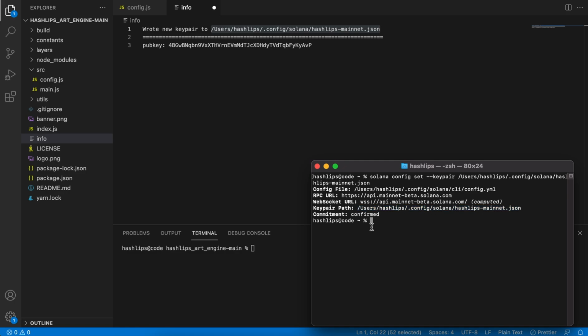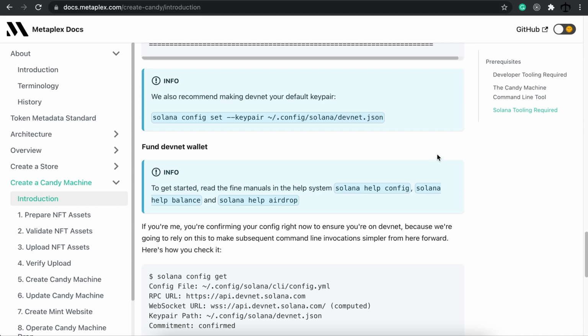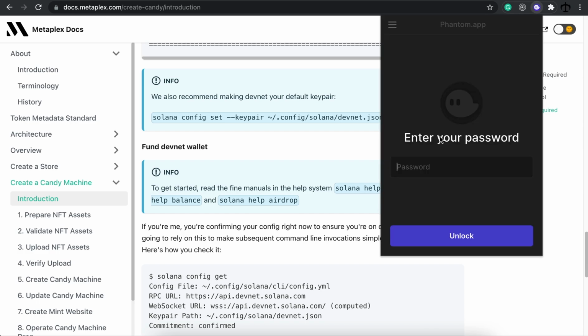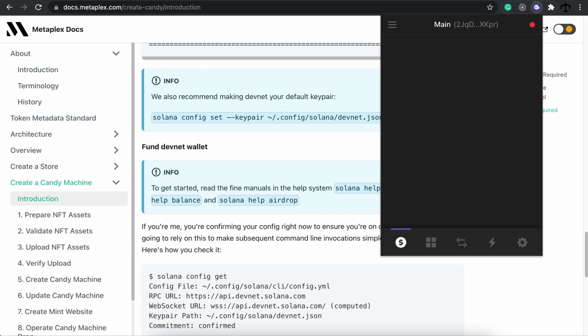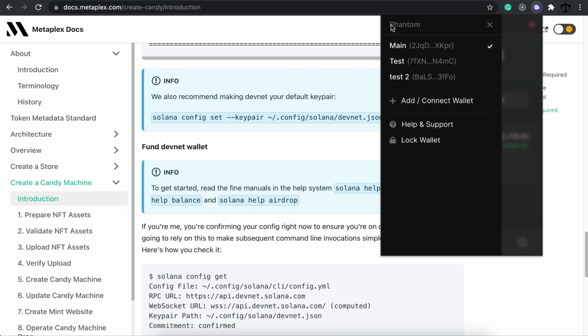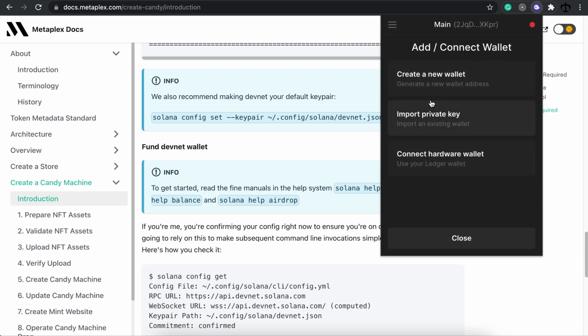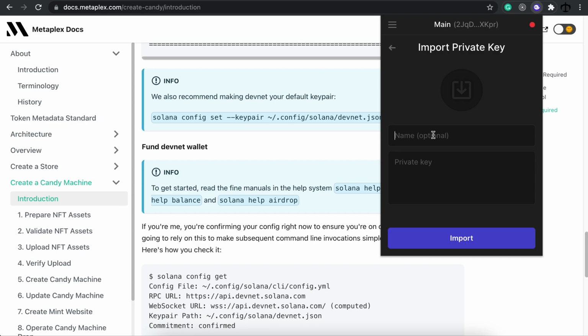This is a good point to basically hook this up to your cloud wallet, if I can put it like that. So what I like to do next is go into my Phantom wallet and actually go and import that wallet. All you need to import it is basically your key pair. So I'm going to log into my Phantom wallet, and then when I go over here, you can click add and connect wallet. Click on import private key, and then you're going to locate that file and import it into this wallet. So click on import private key and give this a name.